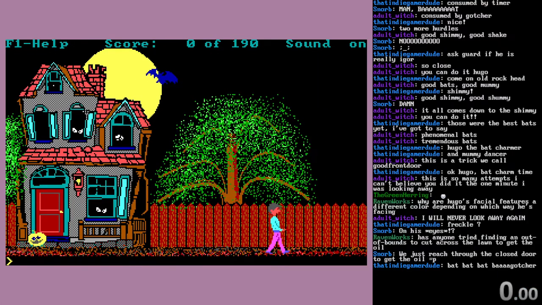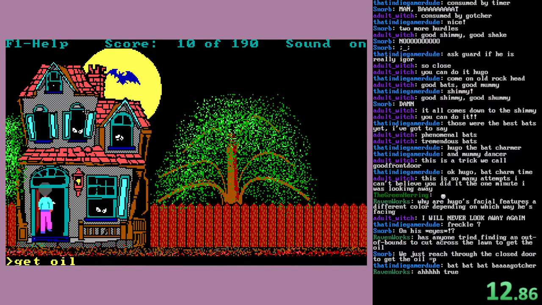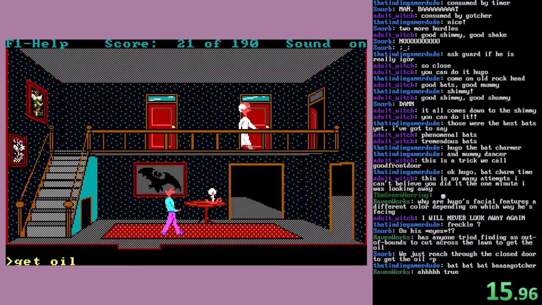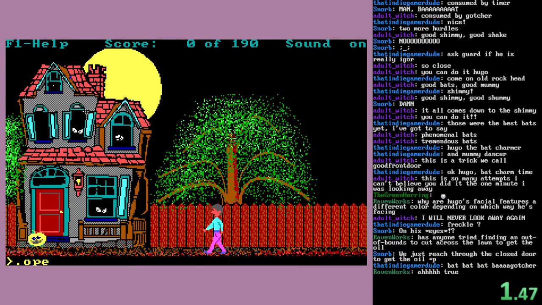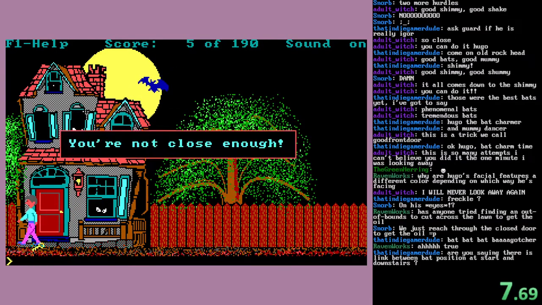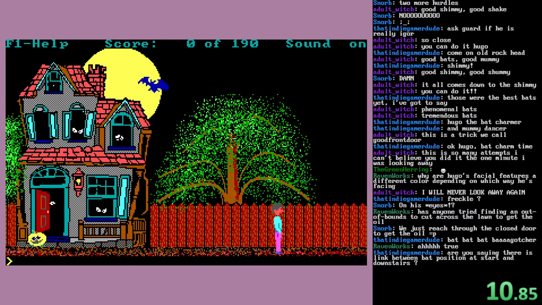The basement is the only other room I know of where you can easily get out of bounds. Oh, Hugo. Hugo, Hugo, Hugo. Enter the door, please. That's a bad spot. I did that wrong.